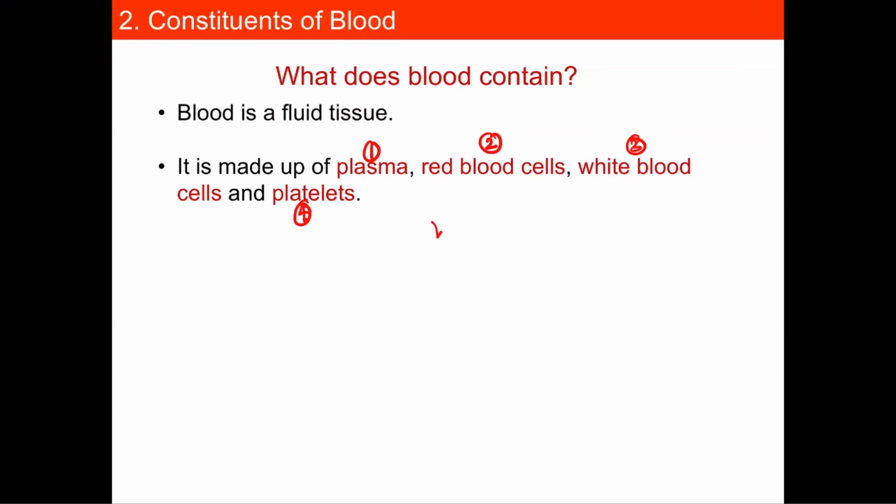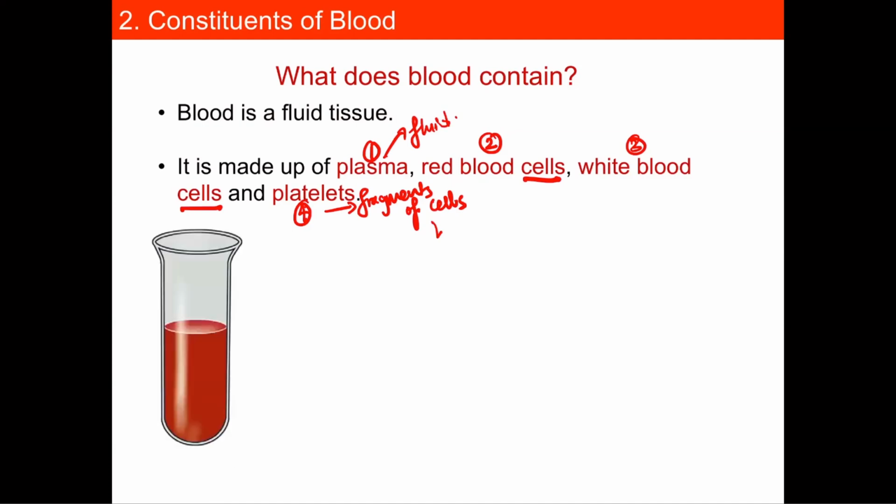Now, red blood cells, as you can tell, of course, is a cell. White blood cells are cells as well. Platelets are fragments of cells, so they are not really cells themselves. They are just fragments of them, and they have their specific purpose, right? And plasma is actually just a kind of fluid. It's not a cell. So if you think about it, plasma and platelets are definitely not cells. Red blood cells and white blood cells are definitely cells.